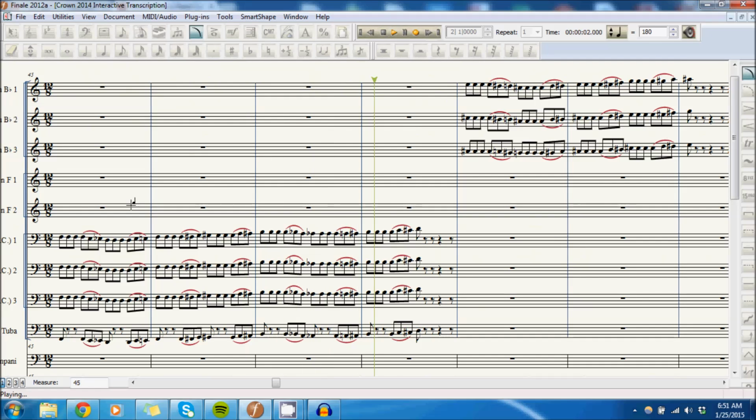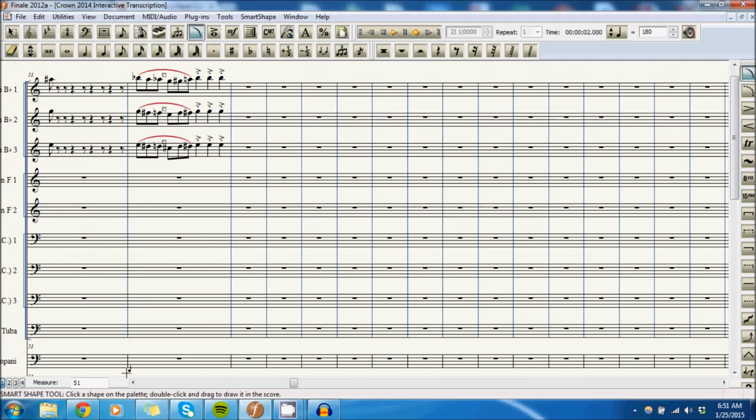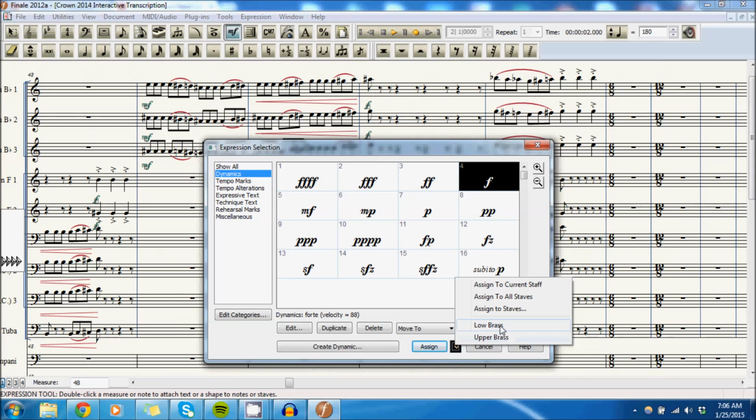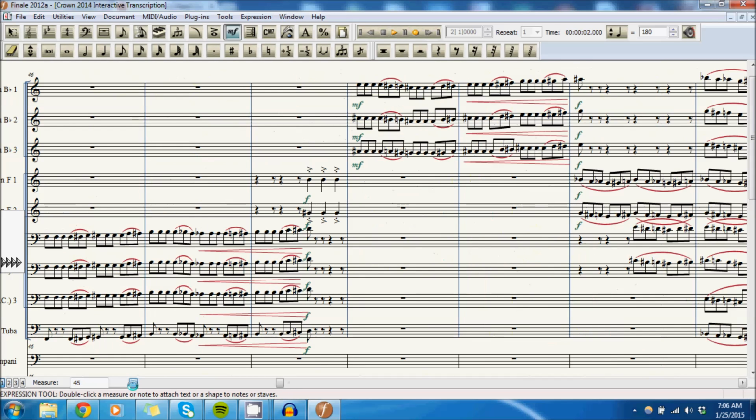We'll have to add a dynamic marking to that. There's a triplet figure going on in that horn part before it goes to the trumpet part. So yeah, that's where we are right now. We'll go ahead and continue with this and fill in some of these lines before we move forward to the end of the rest of this episode. Make the end of that crescendo forte down there. That forte will carry over to here. All right, so now let's see how this sounds and see if this is what we're looking for. I'm pretty sure it is.